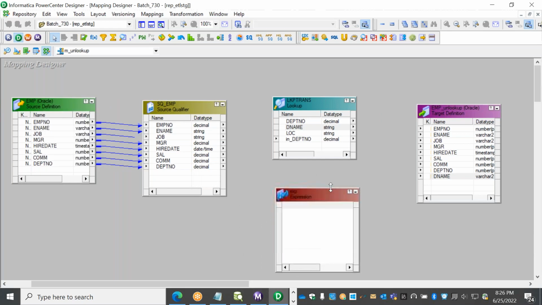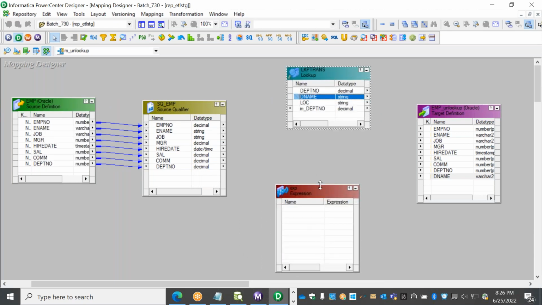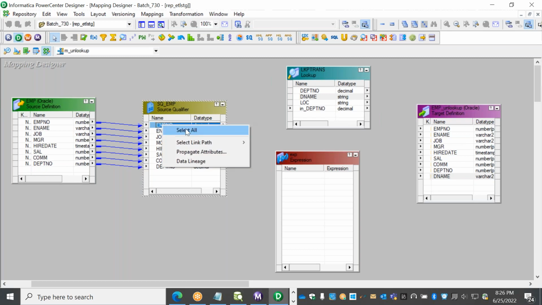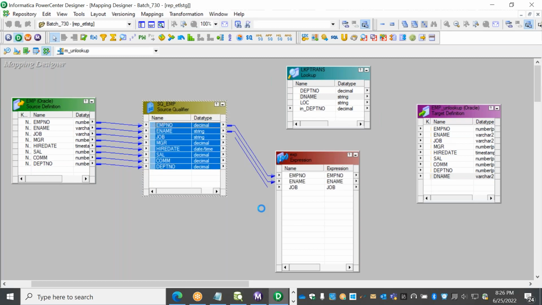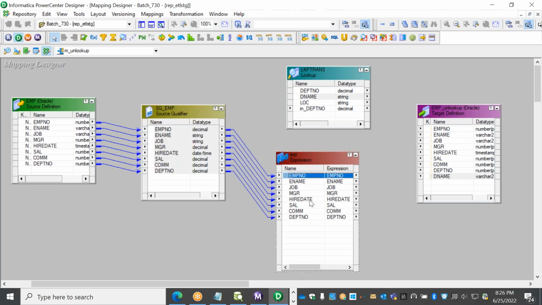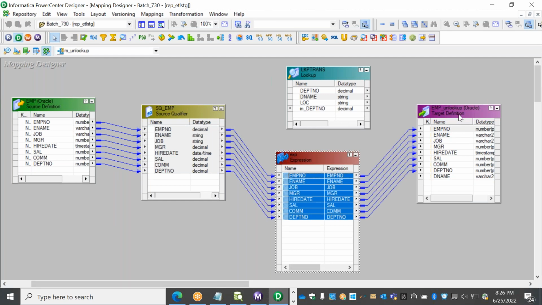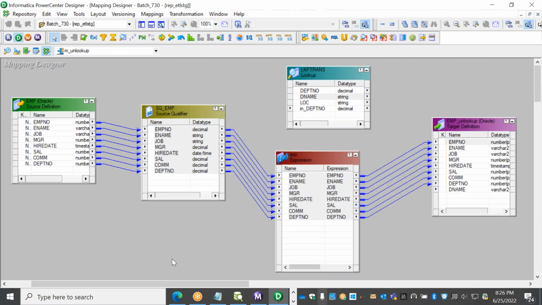In this expression transformation, get all the columns from the employee table and link all these columns to the target. Now I have not connected the D name. Why? Because I didn't get any D name from the lookup. How to get this D name from this lookup to this target?